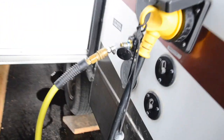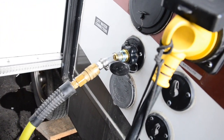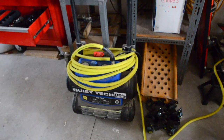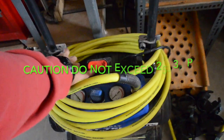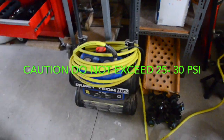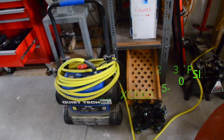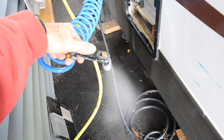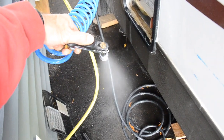Now I've got an air line hooked to my fresh water inlet and I'm going to blow air through my entire system. I like to do this just to make double sure that I have all the water out of my system. You're going to blow your outside shower, your toilet, your sinks, your shower, everything.